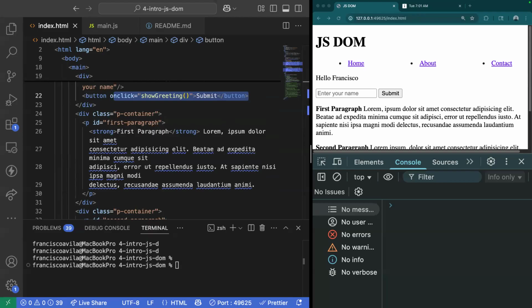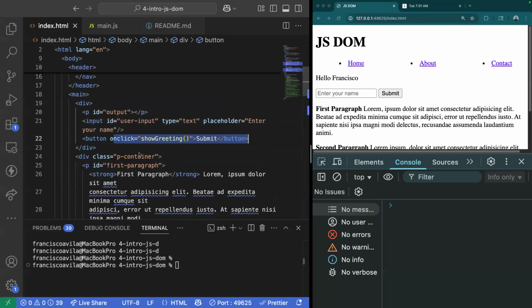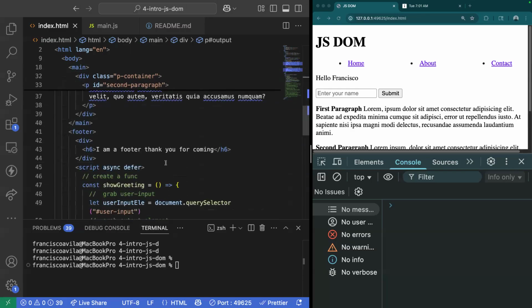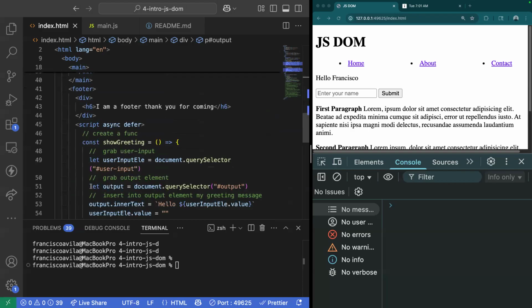When you're spitting out "Hello, Francisco," how does HTML know where to put it on the DOM? Got it. So here we have our paragraph tag named output, right? That we gave our ID of output. So it already exists. The paragraph tag already exists. All I'm doing within my function is I'm actually grabbing that output paragraph tag.